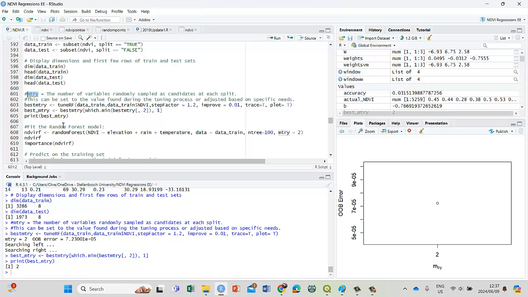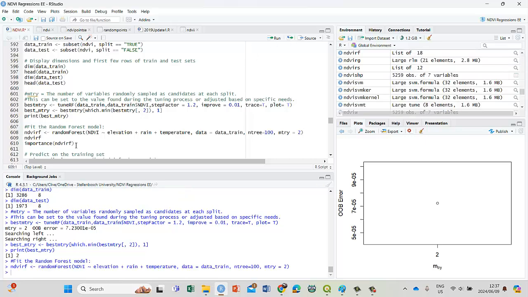As I said, we generate it, but you can manually change it. If you want to do 4, you can do 4, whatever the case. So that's to some degree discretionary. The number of trees is totally discretionary. Play around with it, change the numbers, and then evaluate every time the predicted values based on the change of the number of random forest trees to determine roughly the optimum level. Okay, so let's run the equation, and then generate the importance of the variables itself.